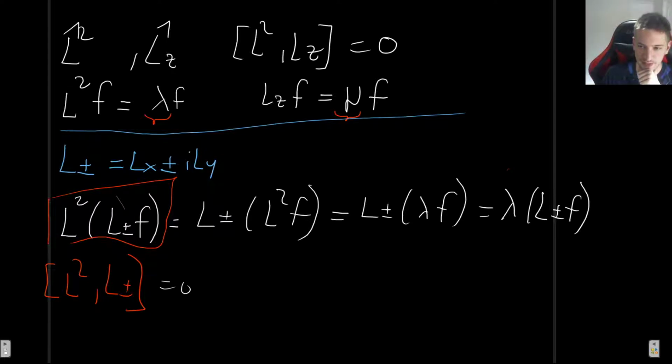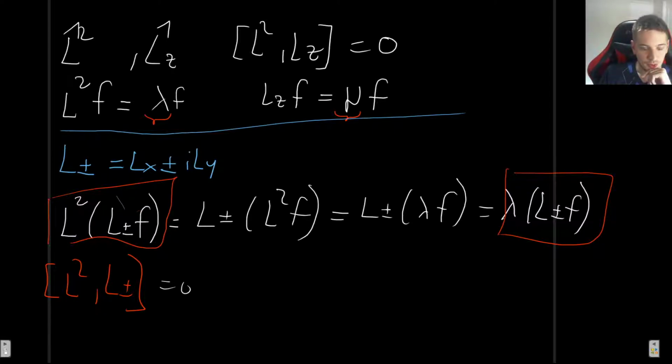So this is the result that we wanted. This is the left-hand side, this is the right-hand side. And this is of the form of this eigenvalue equation. So this means that when this new operator L plus or minus, for which we don't really know much at this point, acts on an eigenfunction of L squared, the result is also going to be an eigenfunction of L squared. That's what we just proved. And for now, it may not be quite clear why that's important, and that's fine. It's going to be much clearer later on.